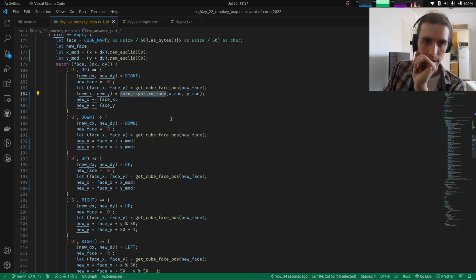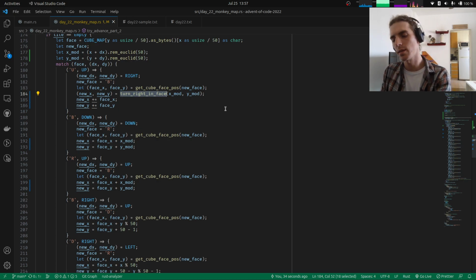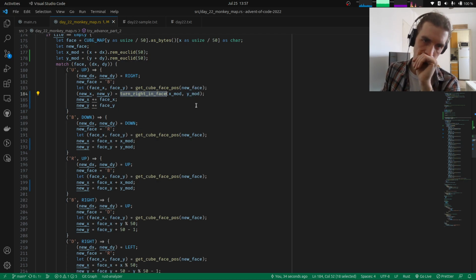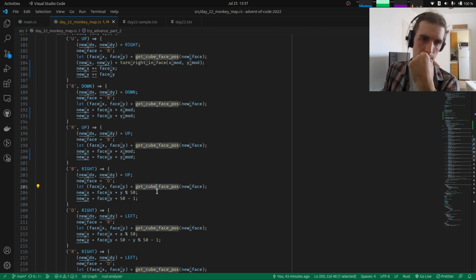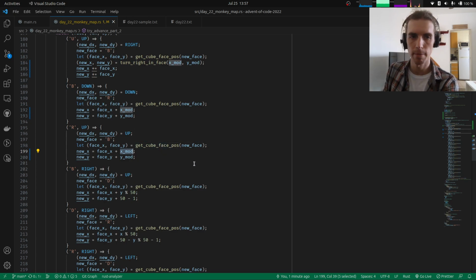So I think I may want to try that, like rotating it 3 times to the right. And here we have this. This is like 0 rotations.